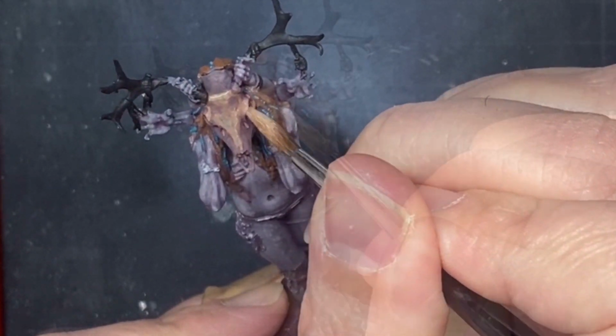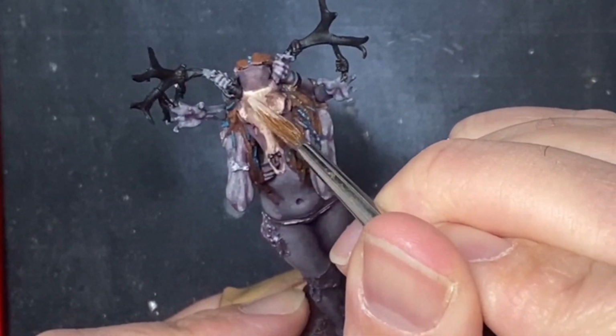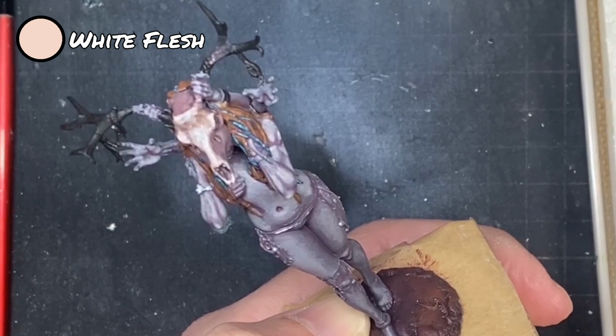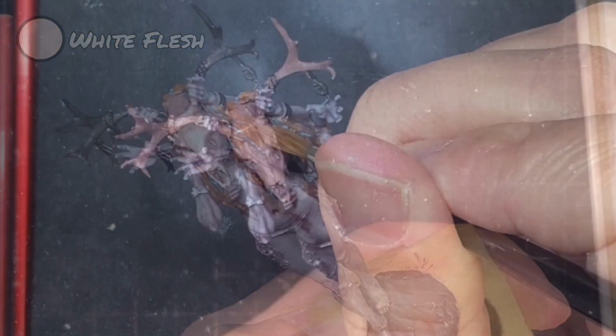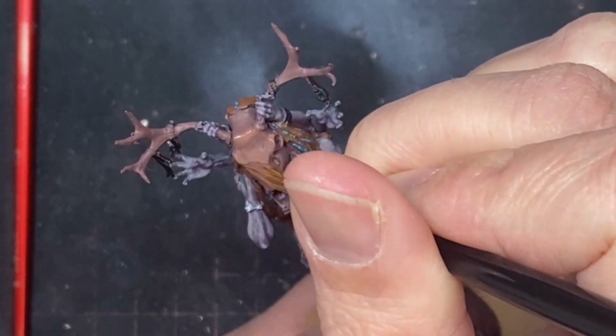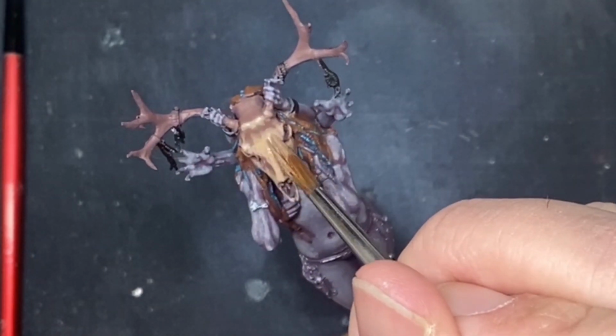as you apply it. I kept mixing more heavy brown into the mix and then eventually added white flesh for the final highlights. However, I wasn't completely happy with the results, so I recoated the skull and this time it used more stippling to paint more accurately to where I wanted the paint to go.